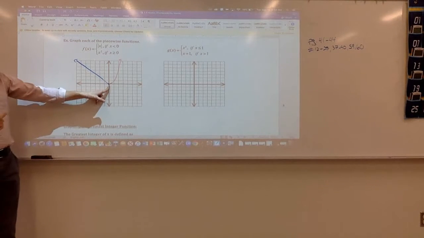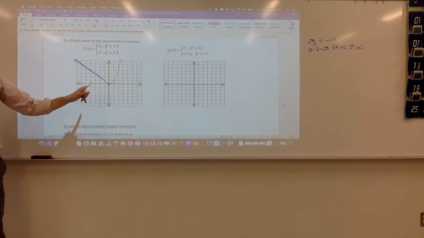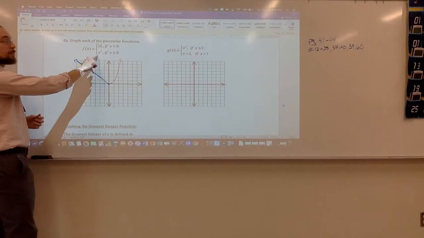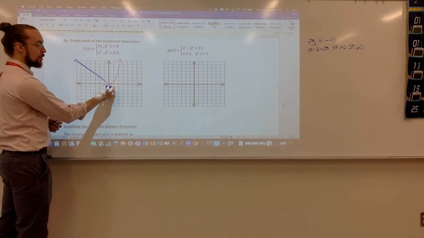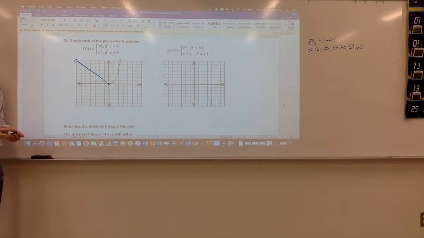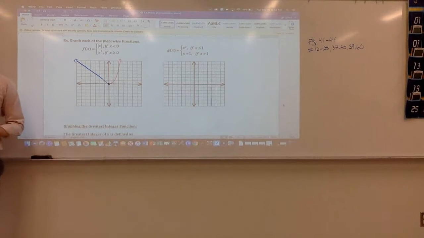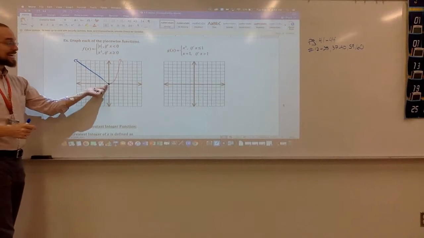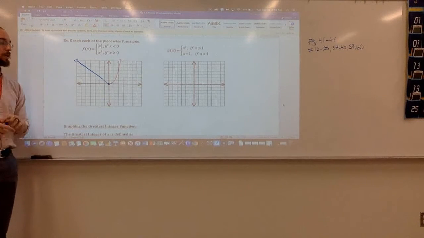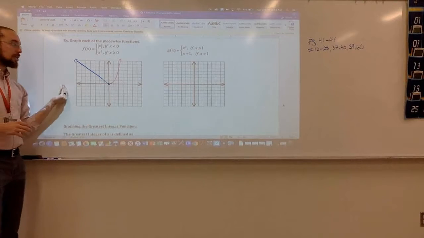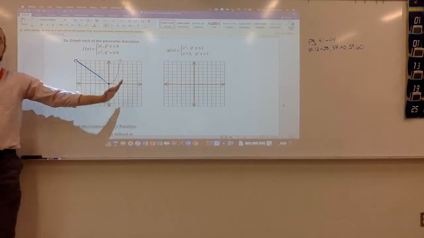Now, what do I do with 0 on this graph? Is that going to end up being an open or a closed dot right there? It's going to be closed, right? Because this graph meets up at that point, and this graph includes 0. So in this piecewise example, we have a continuous function. These two pieces end up meeting up at the point in question, at 0. So this would be our graph of this piecewise function: the absolute value of x for everything less than 0, and x squared for everything greater than or equal to 0.